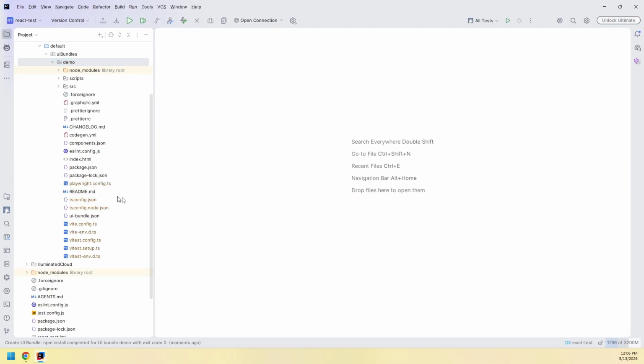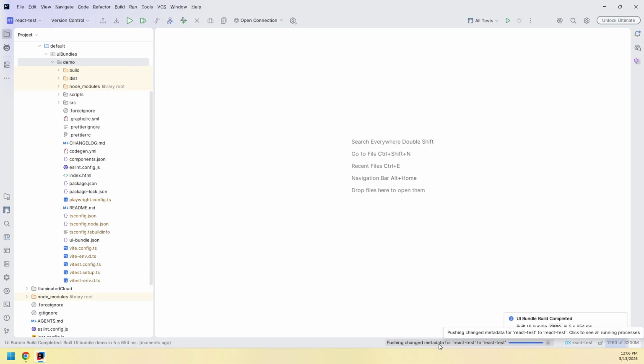We can go ahead and close this npm install window now, and now that it's finished, we can go ahead and deploy to the organization. This is a source track scratch org I'm deploying to. Of course, it needs to build the bundle because I just created it, and it's using source tracking to deploy it, so it's deploying it.